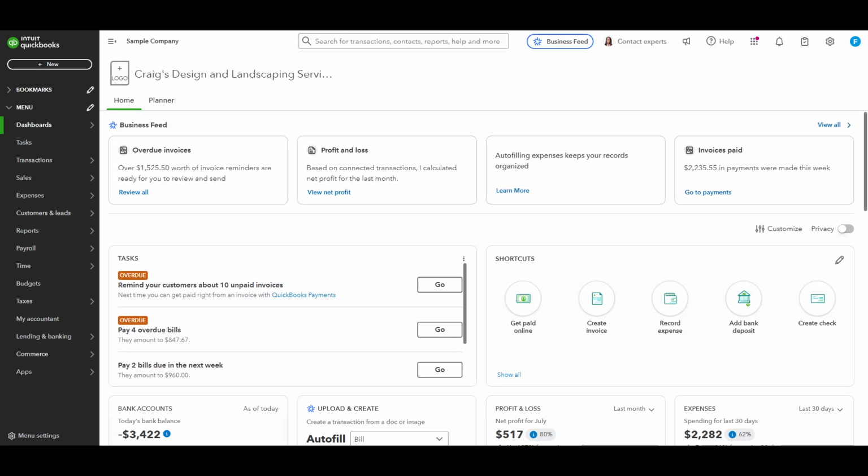In today's video, I'm going to teach you how to upload transactions manually to QuickBooks Online. Sometimes connecting your bank account directly to QuickBooks can be challenging, especially if your bank lacks integration capabilities with the software. Not to worry though, we've got you covered with a simple workaround that allows you to manually upload your transaction data, ensuring your financial records remain precise and up to date.